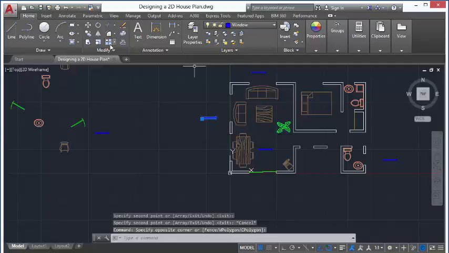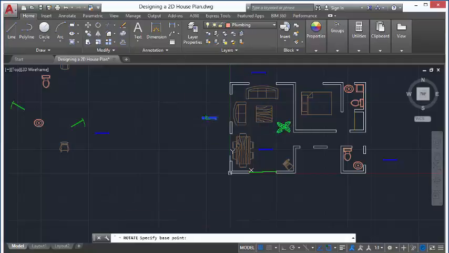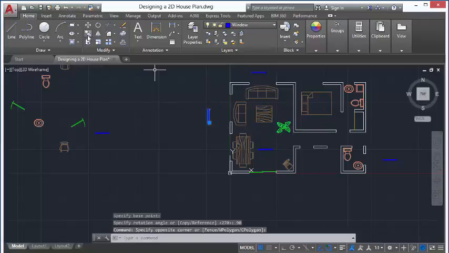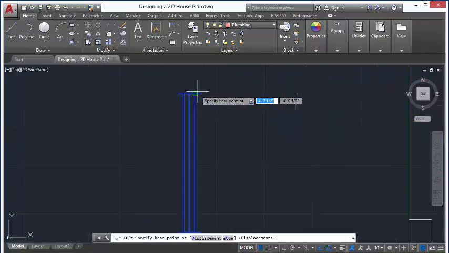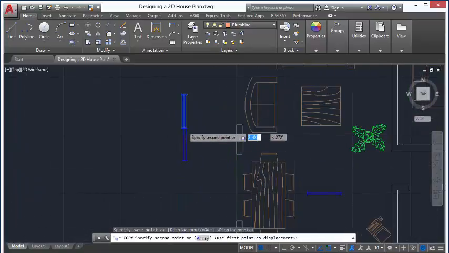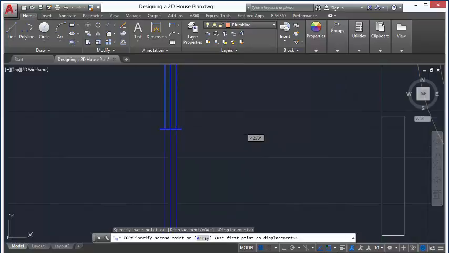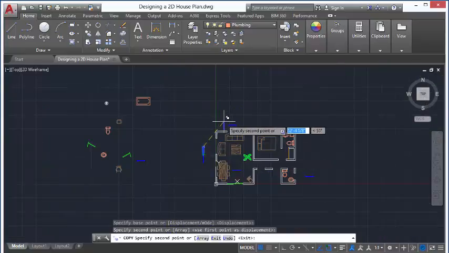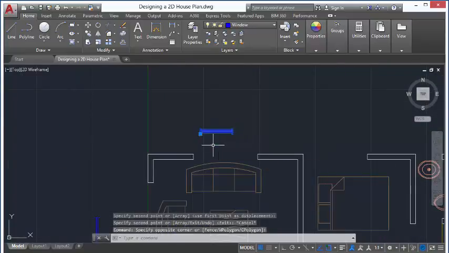Select this, rotate, click this as a midpoint, for the rotation angle enter 90 degrees, press Enter. Now select this window again, copy, zoom in, click and paste, escape.